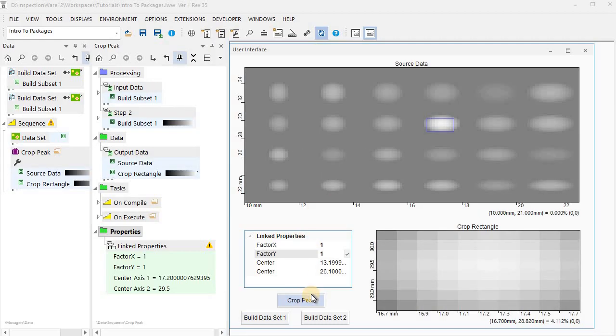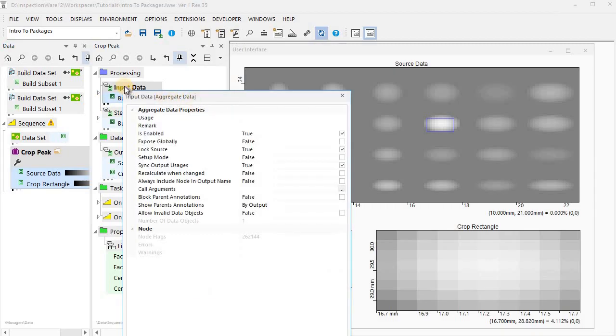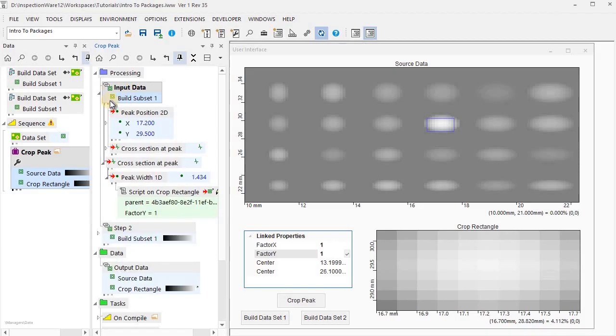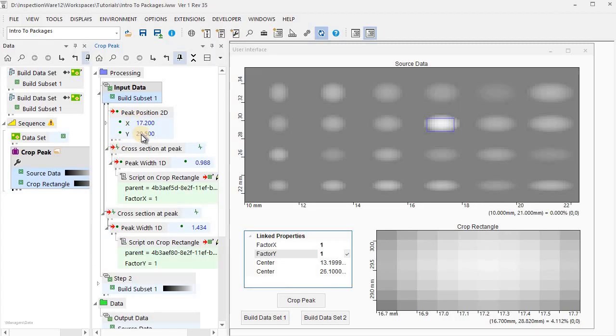So we'll just have a quick look at how this works. This is my package here, and this is the internals of it. To give a really quick overview of how it works, this is my source data. It's plumbed into an aggregate data. This is a known name input data. That's a known folder, so that's where your input data always lies, where your source data always connects. The tree here is fairly straightforward. It's a peak detect.